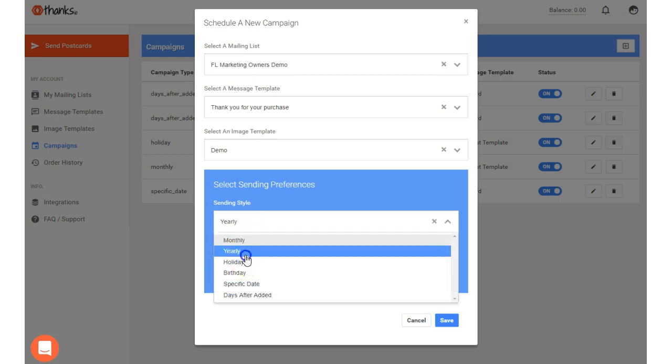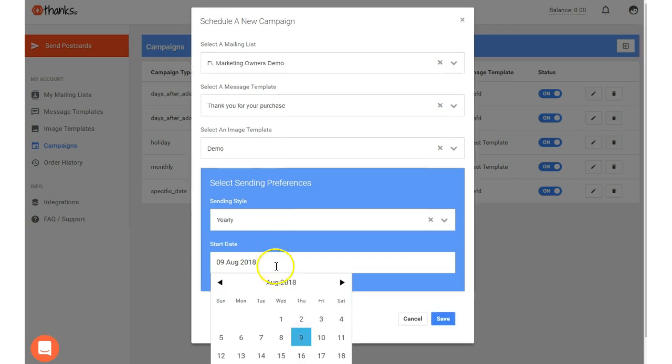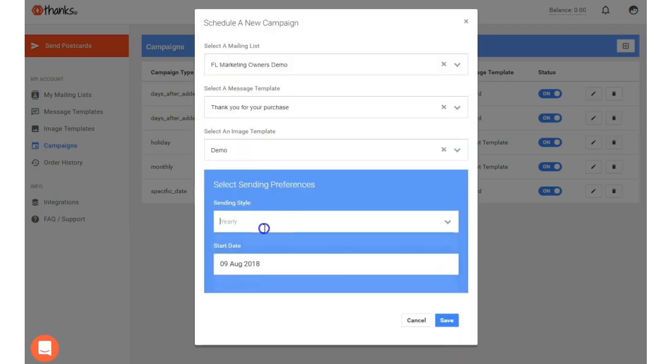Next, you have the yearly, same as the monthly, just going to happen once a year on that date. Good example use for that would be, again, from real estate or mortgage where somebody closed a home, you might want to wish them a happy anniversary of when their home or loan closed. Or maybe somebody bought a car from you if you're in car sales and you want to do that every year. You want to say hello and just reach out and remind them it might be time to get a new car. Okay, so that's yearly.